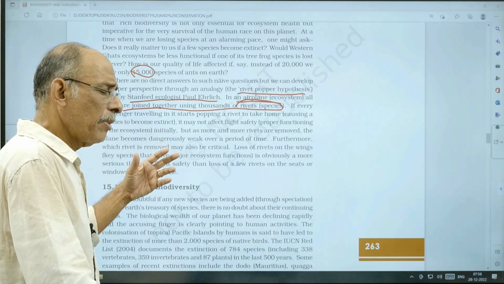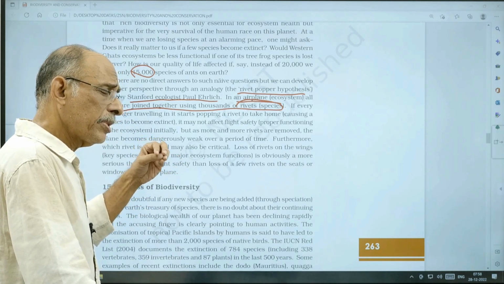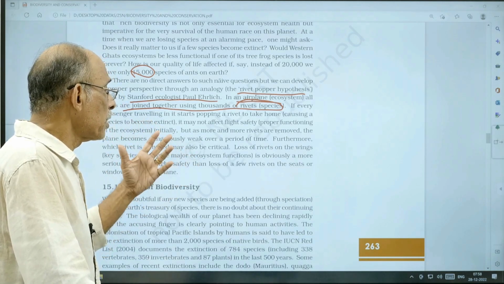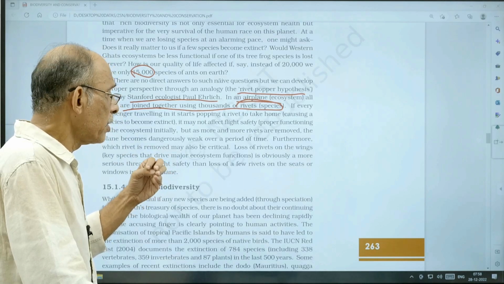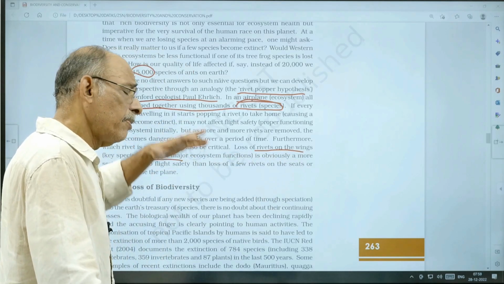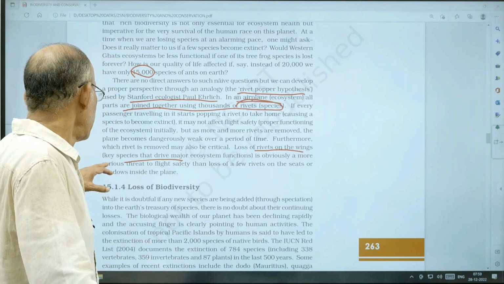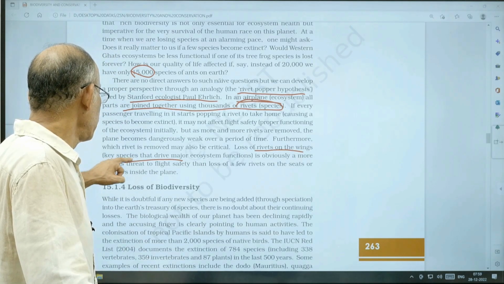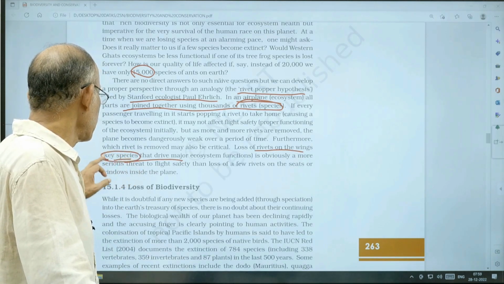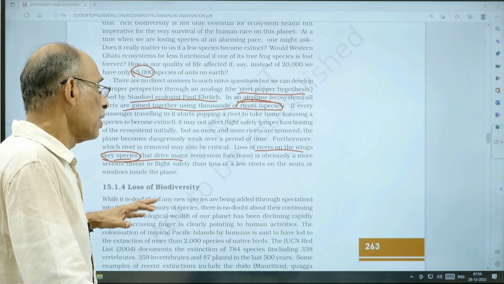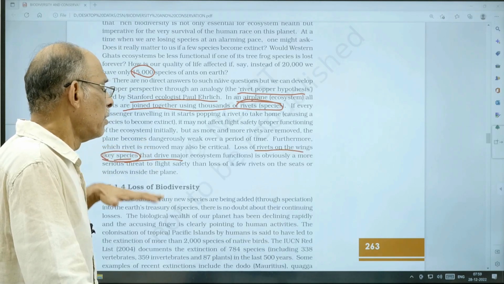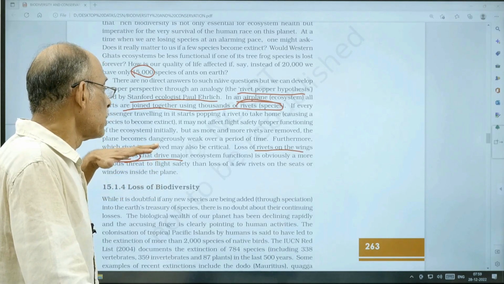The safety of the flight may or may not be affected. That means if some species are lost from an ecosystem, the ecosystem may go on living. But the most important rivets in a plane are those on the wings. When the rivets on the wings are lost, the plane will collapse and fall down. So the most important species of an ecosystem is the key species. When the key species is lost, the ecosystem will be disturbed, and sometimes the ecosystem will perish.